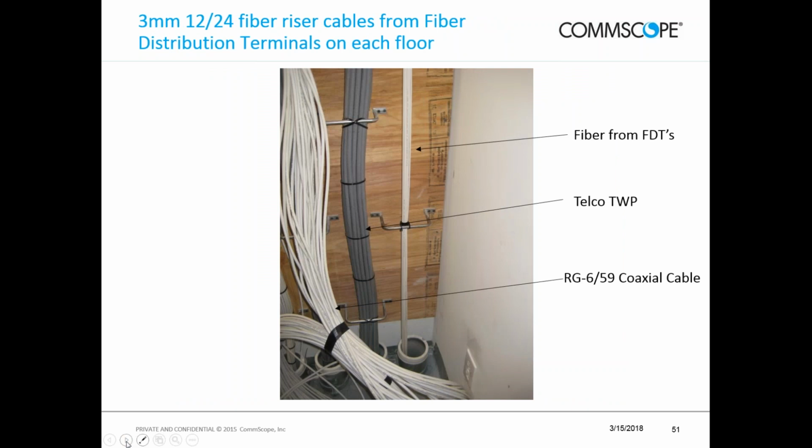This is just a shot of a through closet where we have the pipe coming from the floor above it to the floor below it, and all the different cables running through. Just wanted to show how you can identify. These are, I'll call them tails. In this case, it's the same thing as an MST, but it's a box, up on the riser closet. These are the fiber tails from all of the fiber distribution terminals from all the floors above the floor that we're on now. Gray cable is just some existing telco twisted pair. And then you can see also this building was pulled for a traditional coaxial distribution as well, so that's still in there. I'm not quite sure why, but that was still there.